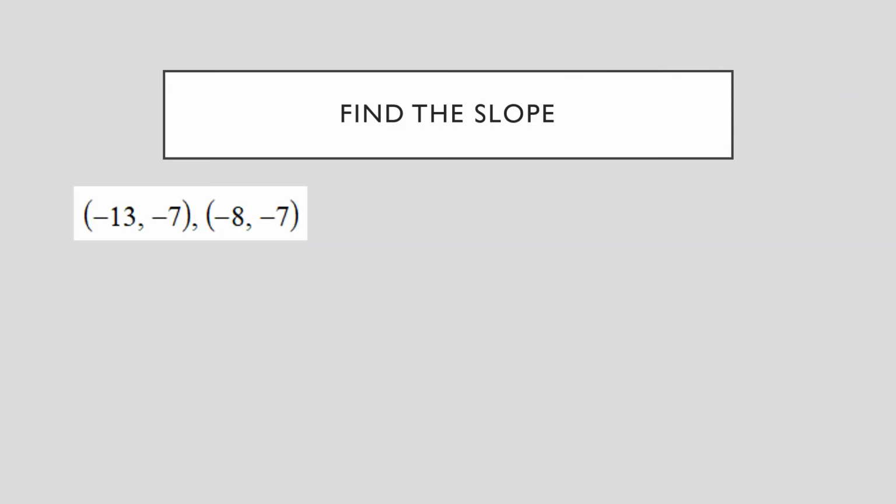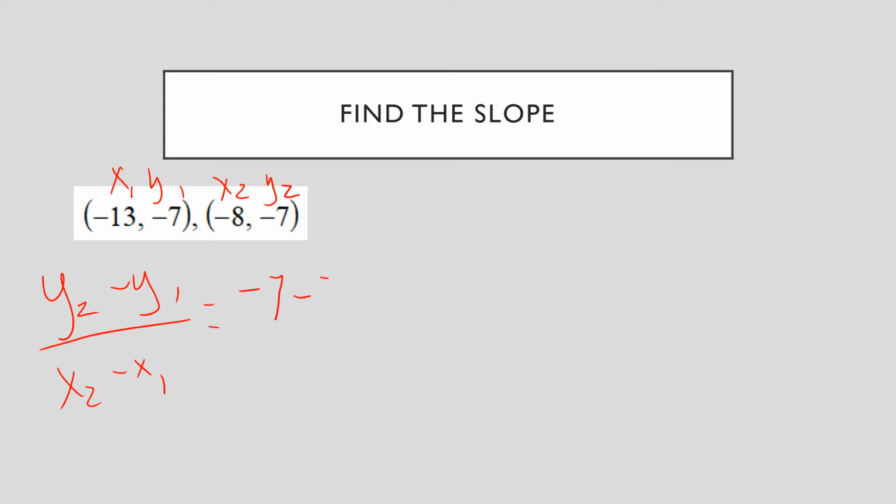So find the slope. This time, I gave you coordinates. So I can't just say, oh, okay, here it is. So I have 2 options. I can calculate it with y2 minus y1 over x2 minus x1. Some of you might want to label them x1, y1 like this. So then you can say negative 7 minus negative 7. Be careful there because that matters. Over negative 8 minus negative 13. The reason I said be careful is because we're subtracting a negative, right? All those glorious rules. So this becomes 0 over 5.